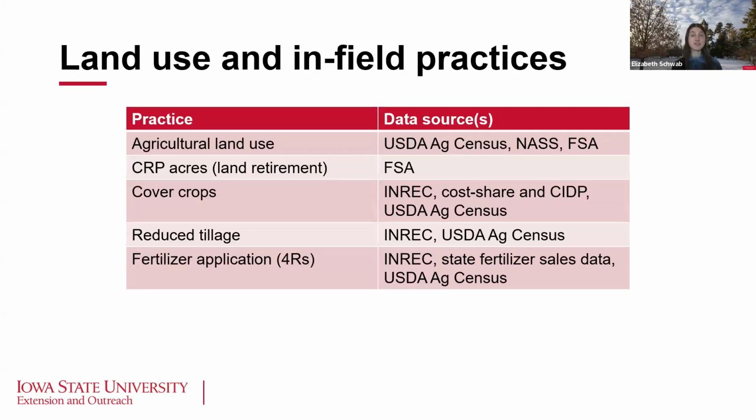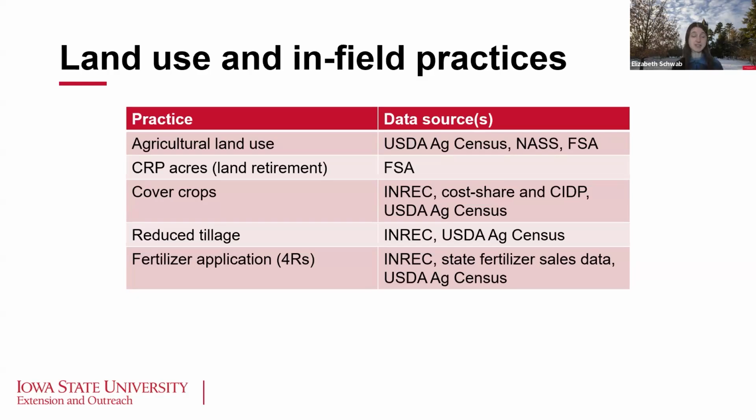So I'll talk a little bit about those specific practices that we do have data on and where those data are coming from. And then, thinking forward to the next couple of slides of my presentation, we'll talk about how we're actually using these data to estimate the contributions of these practices that people are putting on the landscape to reducing nutrient losses in Iowa.